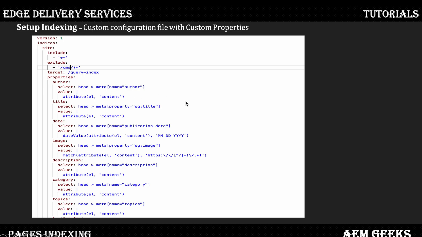The value attribute uses predefined functions. I will leave a link in the description where you can go back and check — there are very few, so you can easily understand them. That way you can get properties for different use cases. All are CSS selectors, except one exception: last-modified, which is coming from the response header, where you say 'select is equal to none'. If you are getting some other information from the response header where a CSS selector is not required, then you say 'select is equal to none'. One more important thing: you can have 'select', 'select-first', and 'select-all'. I will leave a description of that framework where you can go back and check how to use these.